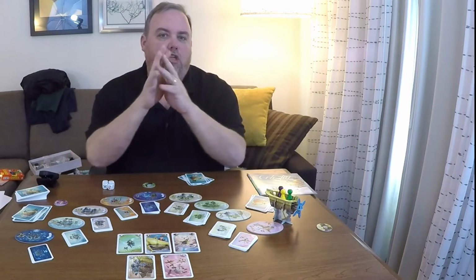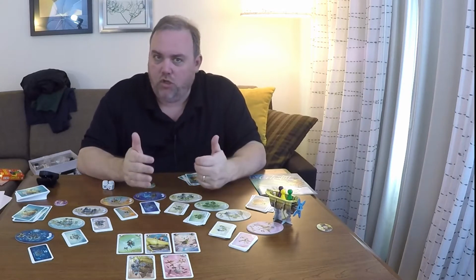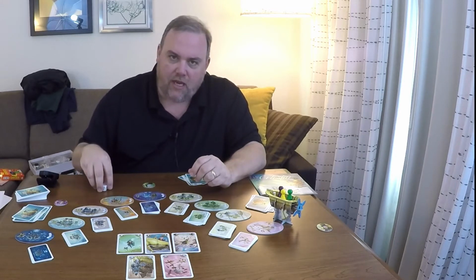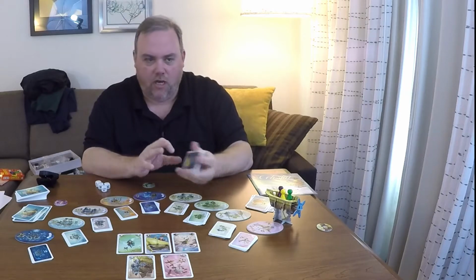So how do you play Celestia? Celestia is played over a series of rounds, or journeys as they call them, and again, it's a push your luck mechanic. So whoever is the captain is going to roll the dice and see if they can overcome those challenges. How they overcome those challenges is based on the cards that they have in their hand.